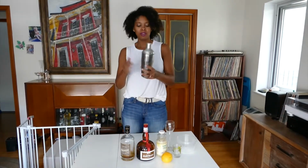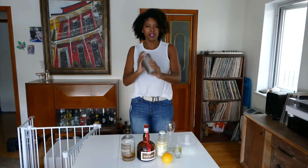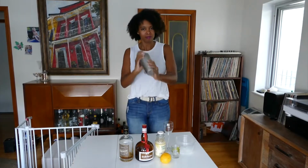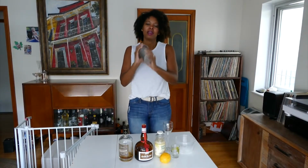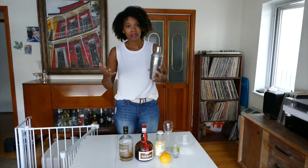All right, so then once you've got everything in here, you just shake. Shake maybe 20 to 30 times. You just kind of keep on shaking until you feel the container get really cold. The more you shake, the more the ice breaks up and a little bit of water gets in the drink. Again, there's nothing wrong with that. In fact, it's kind of how the drink is designed.